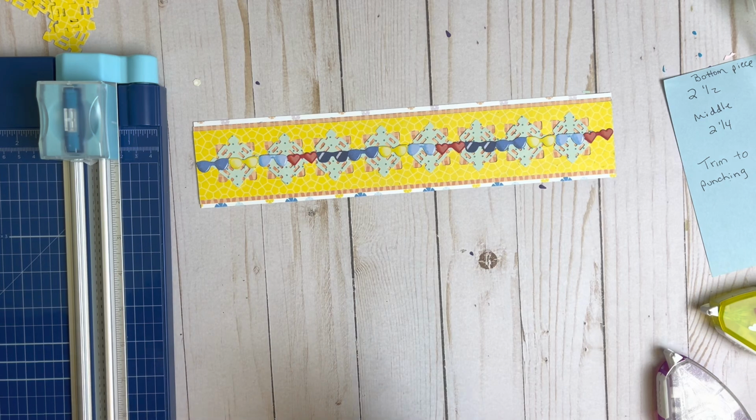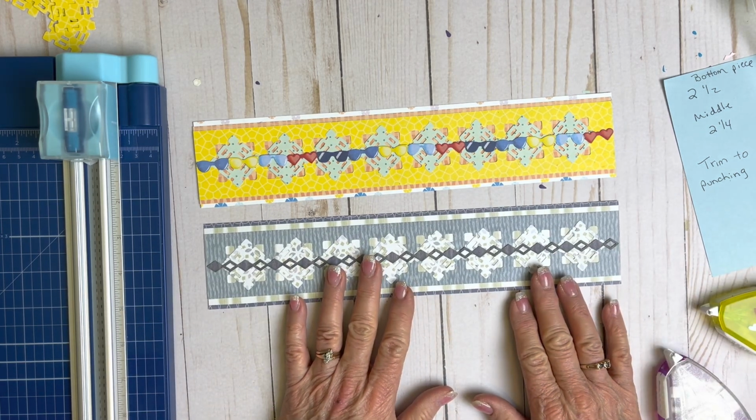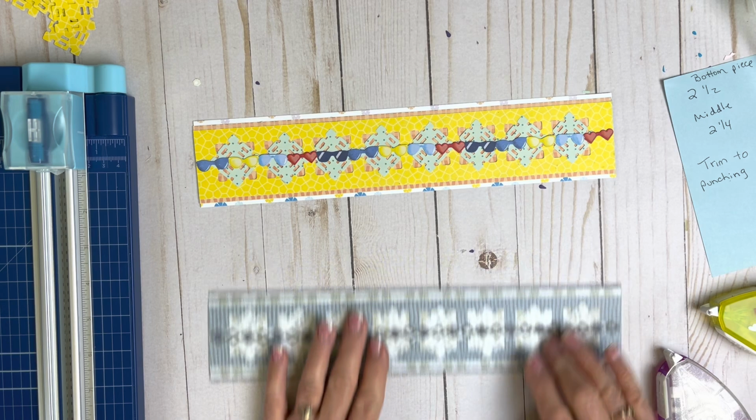Yay! That is so cute. Nice job, Deanne. Thank you. I'm sitting here looking at it. What would happen if we popped up the sunglasses? Oh, put them on foam squares? I'm just curious because this pops up really well because of the colors. What do you think? I have some around here. Okay, let's find them and put some on there.